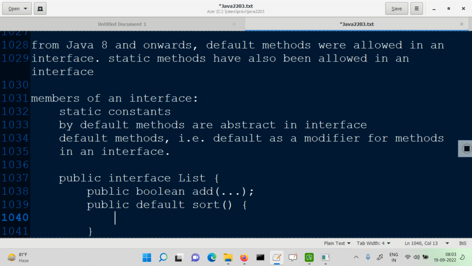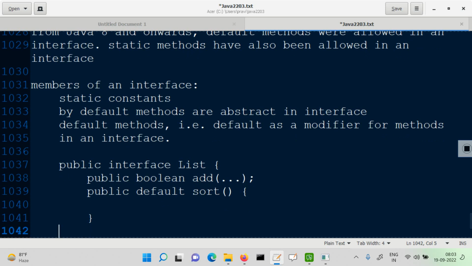So this is what a default method in an interface is. Because by default, if I don't declare any modifier, then it is considered abstract. So other than abstract, which is an optional modifier, the other two modifiers which have been allowed are default and static.